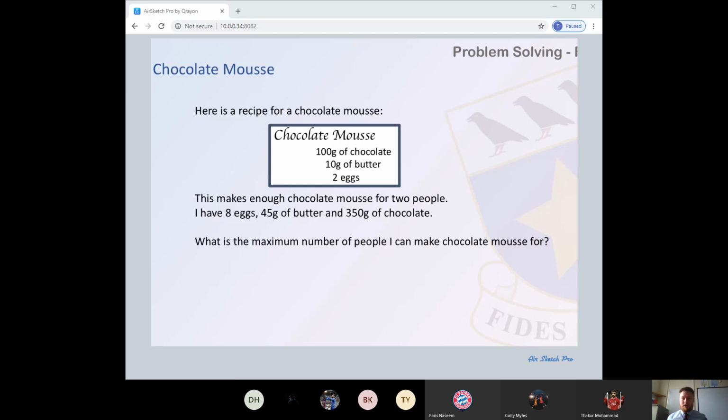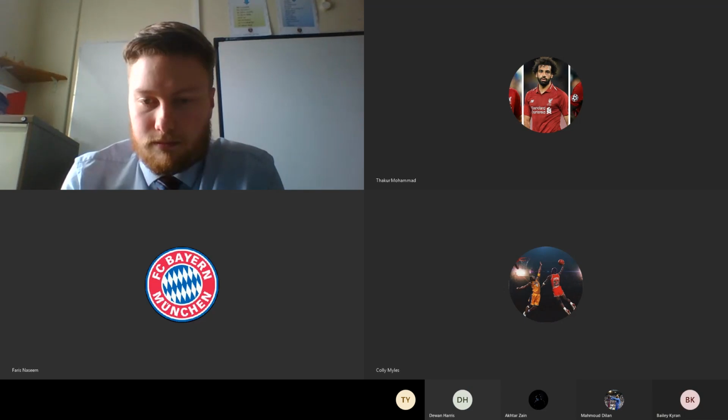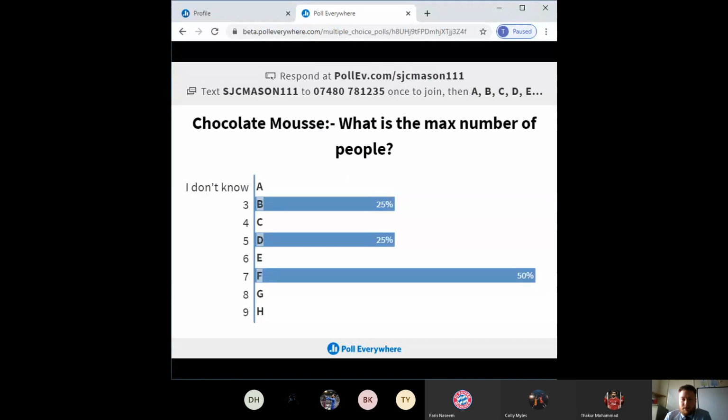People are already responding on the poll, so that's really great. I'll give you a couple of minutes. This shouldn't take too long. It should be a fairly quick one. And then I'll put the poll up so you can see the responses. In fact, I'm going to do that now because I think people have got the numbers now. There we go. So we can start to see that people are answering. So some people have said 3 and 5, a few more people have said 7. So I'll let people have a little bit of a think. Another person said 7 there by the looks of it.